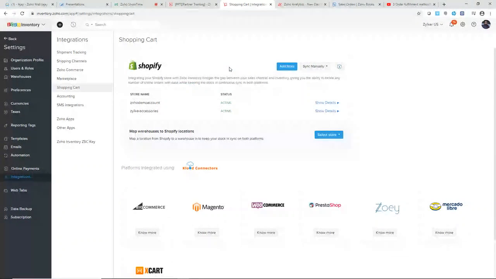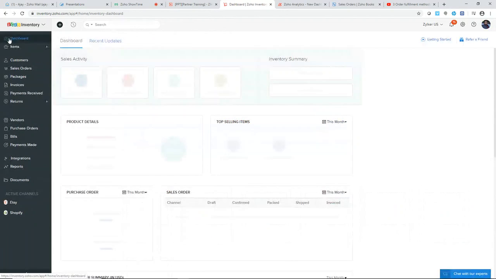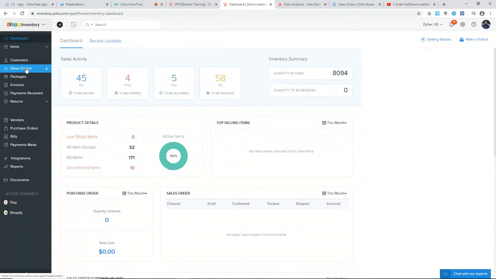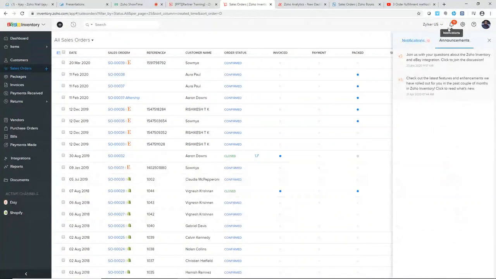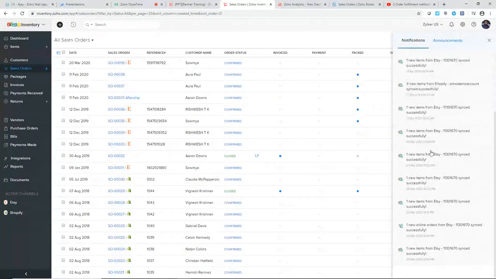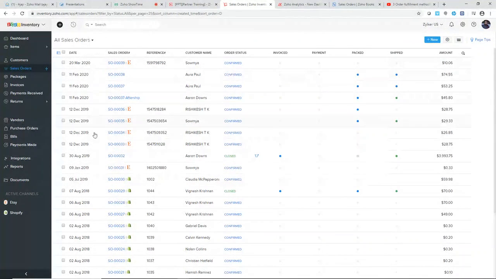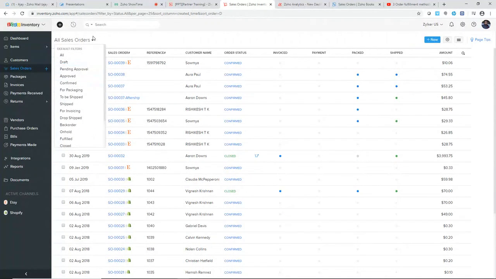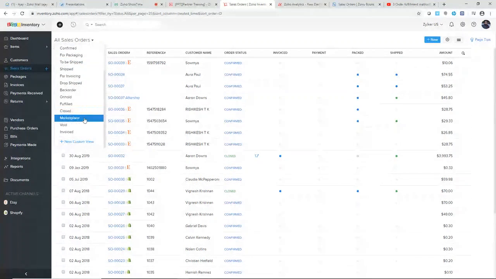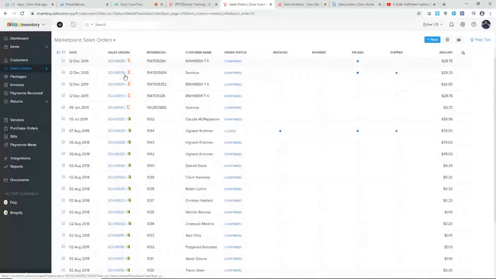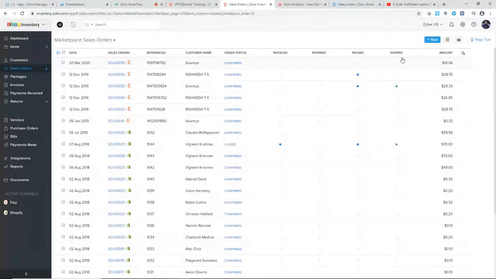So you can connect up to a maximum of 10 Shopify stores to Zoho Inventory. So if your client has dedicated stores for each offering that they have, then yeah, you can do that. You can manage them all from a single Zoho Inventory organization. And when you do connect any online sales channel, you are obviously going to get notifications whenever an order gets synced or an item gets synced, but the orders are also going to be visible inside Zoho Inventory. To view them, there is a dedicated filter. Just click on the left top corner and then select marketplace. When you do that, you would just view the marketplace orders, and accordingly you can fulfill them.